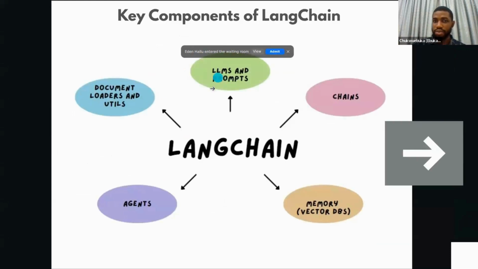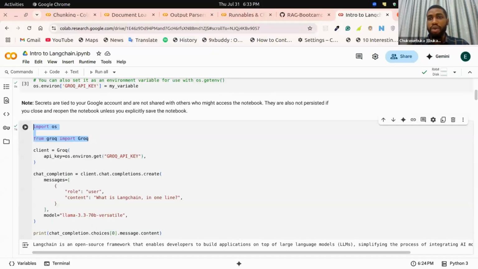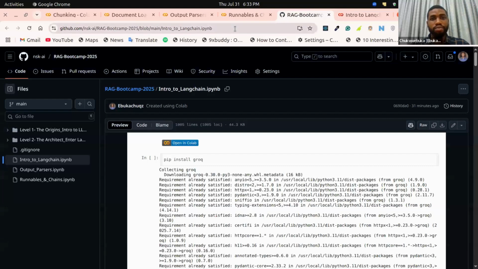Now, key components of LangChain. I'll start with the LLMs and prompts. We already know the LLMs, the ChatGPTs, and we have the prompts. We talked about prompt templates in the last class on Tuesday, but I'll go over it again, and there's code there, thankfully. If you are on the GitHub Colab, I believe you're following through. For those that just joined, I will paste the link again.